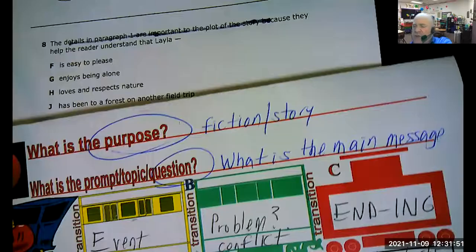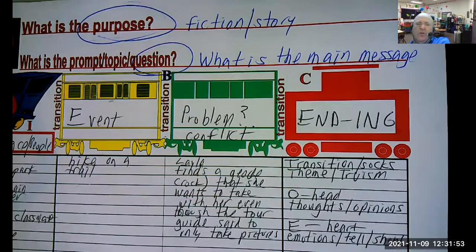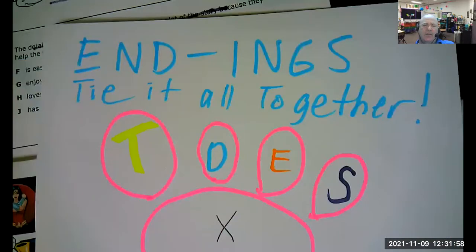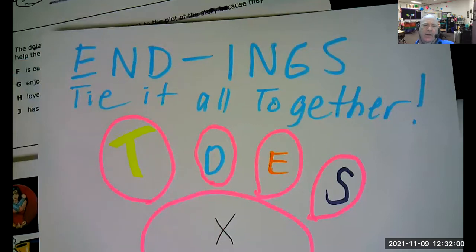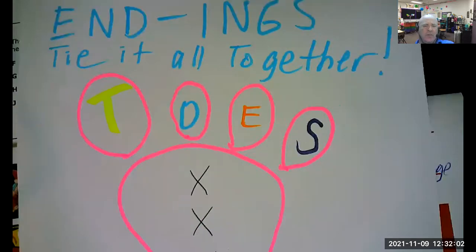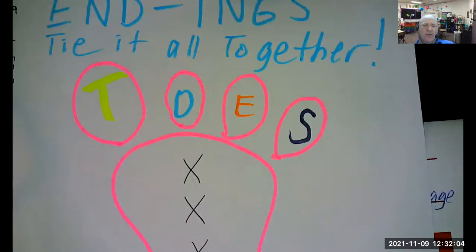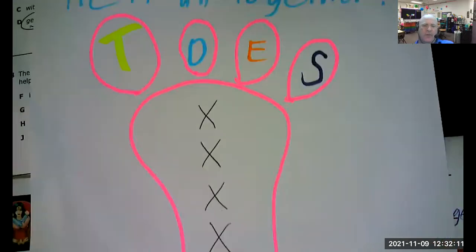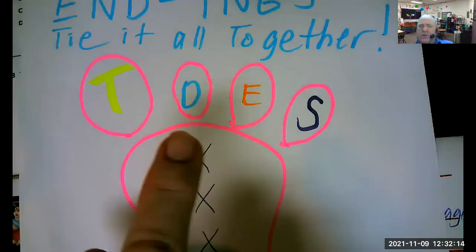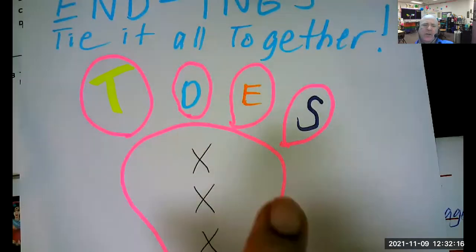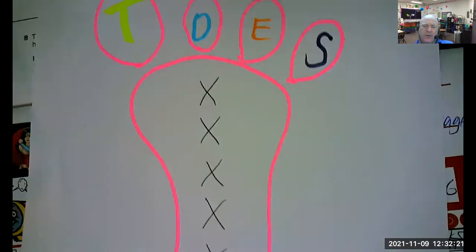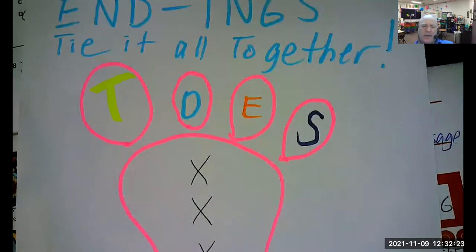And there's a saying that says, don't judge a person till you've walked a mile in their shoes. And so I've drawn a little picture that you can probably draw with your kids. In endings, you want to tie it all together. When I said don't judge a person till you walked a mile in their shoes, there's their shoelaces, inside their shoes are their toes, the voice of who they are. What does TOES stand for? So you could have your kids draw a picture of the word toes, because that's the voice in writing.